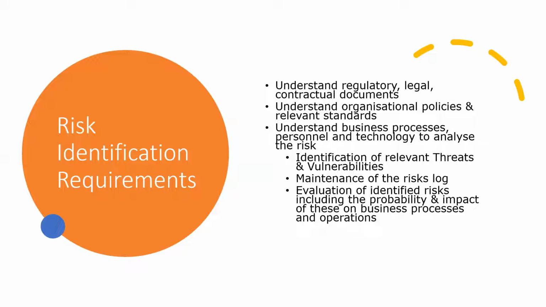We need to understand business processes. We need to understand the different stakeholders within our organizations. And we definitely need to understand the technologies that are in use. We understand the different technologies, the usage of those technologies, and the impact upon the business if these technologies were to be unavailable, for example.